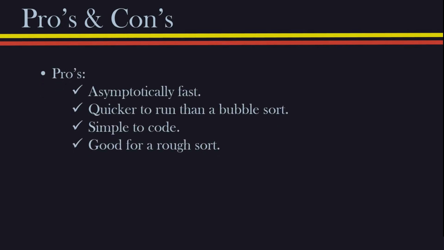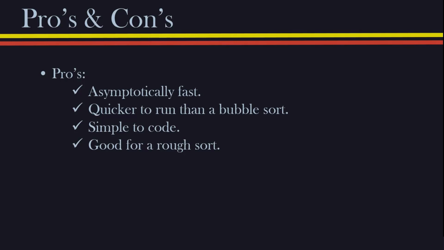Every algorithm has some pros and cons. For bucket sort algorithm, there are also some pros and cons. Let's first talk about the pros of the bucket sort algorithm. This algorithm is asymptotically faster than other sorting algorithms when the distribution is uniform. Besides, bubble sort takes n squared time in the average case, whereas bucket sort takes n plus k time in the average case. So it takes less time than bubble sort in the average case.